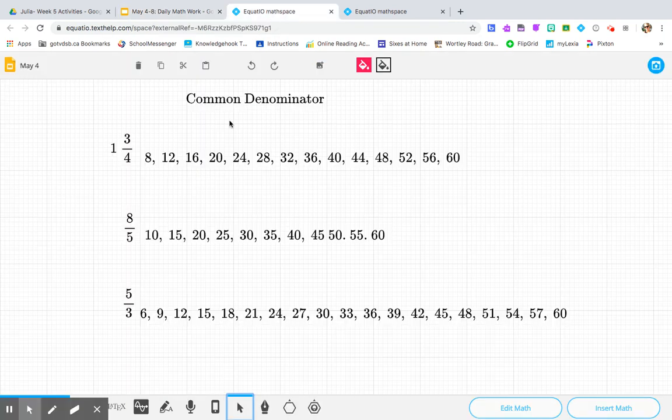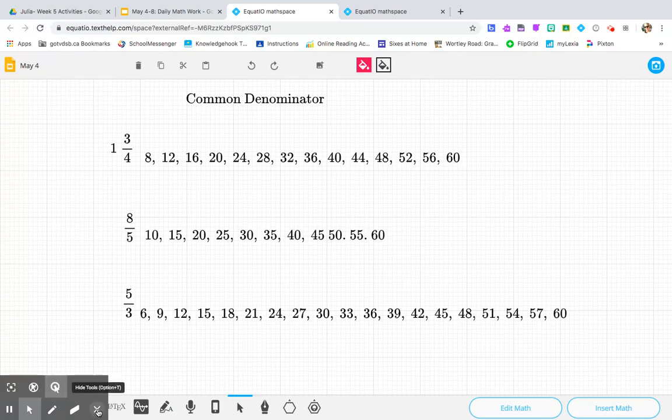Okay, so we know that the first thing in finding a common denominator is listing all the multiples of the denominators until you come up with one in common. Now, when we have 3 denominators to contend with, you can sometimes get stuck going quite far in your multiples list. You can see the first number that I've come up with in common is the number 60. So 4 is a factor of 60. So is 5, and so is 3. And that's the first number that all 3 of them came up with.